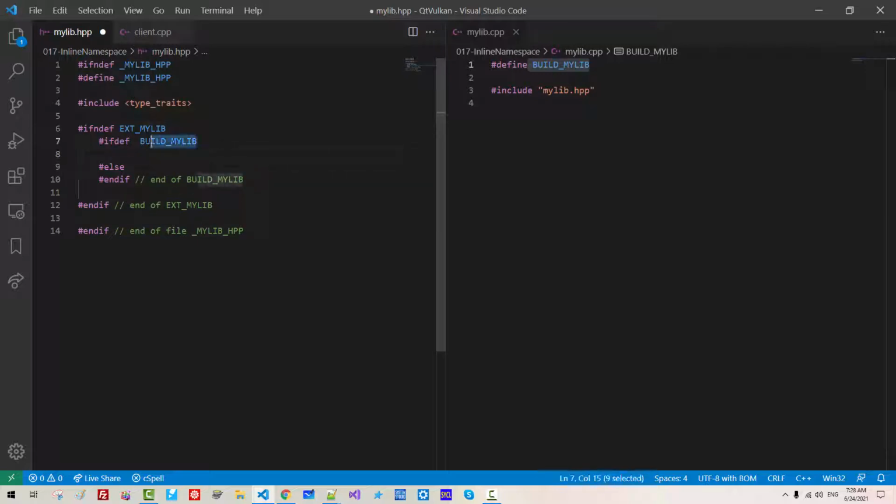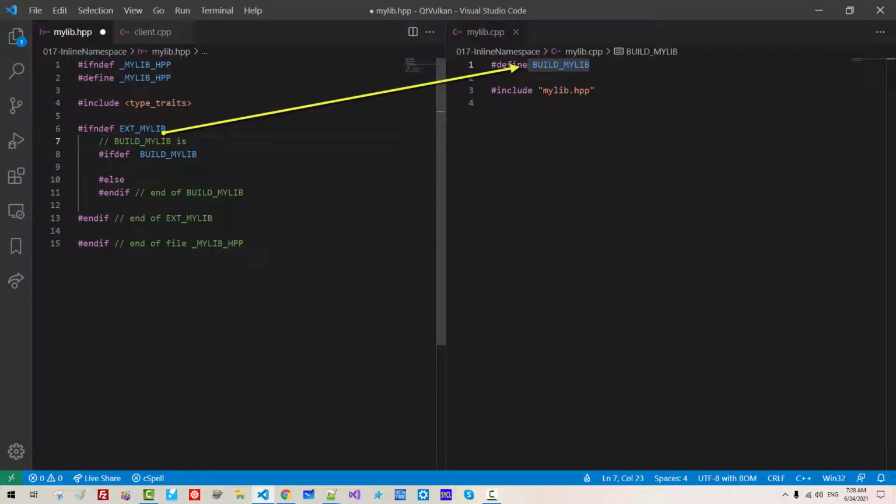If this macro is defined, if BUILD_MYLIB is defined, we are building our DLL. In such a case, define EXT_MYLIB to __declspec(dllexport).